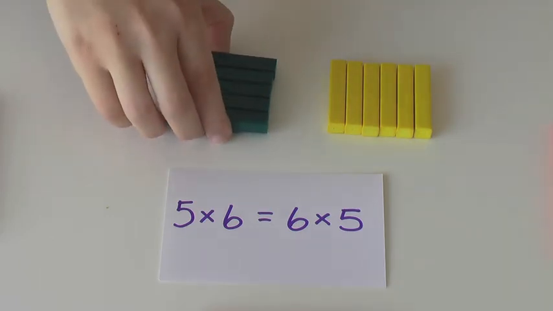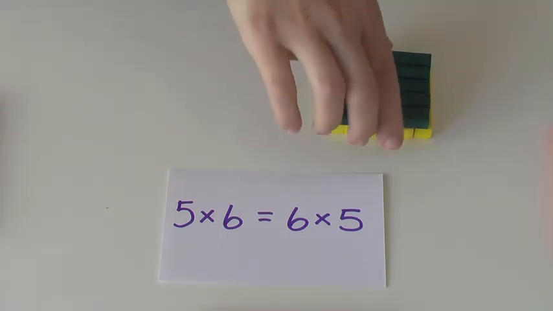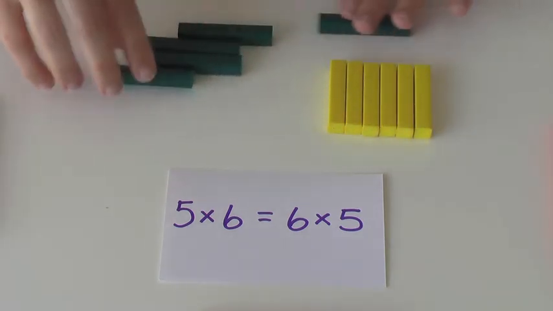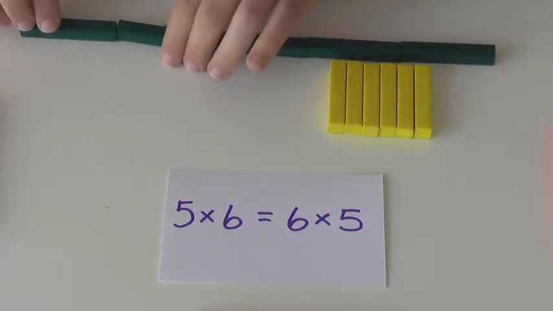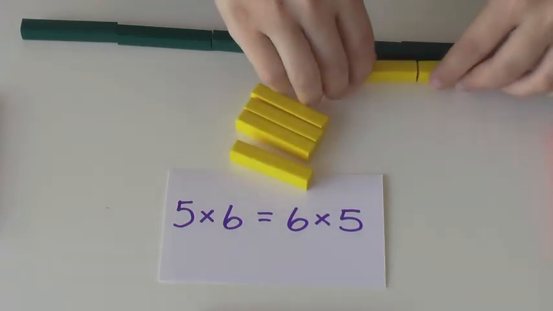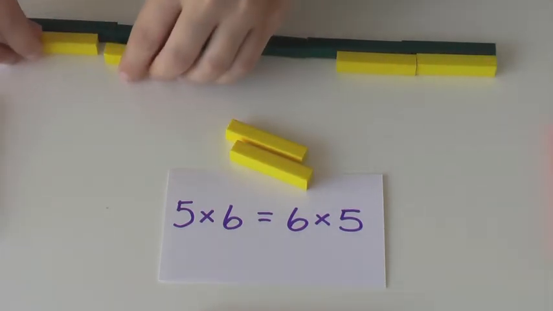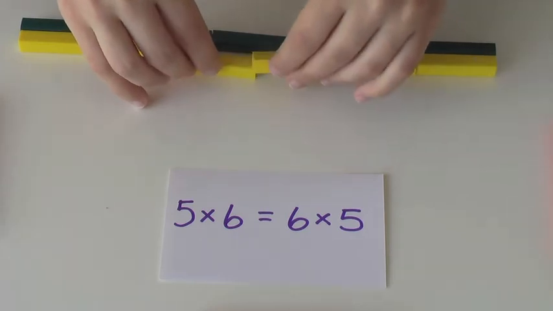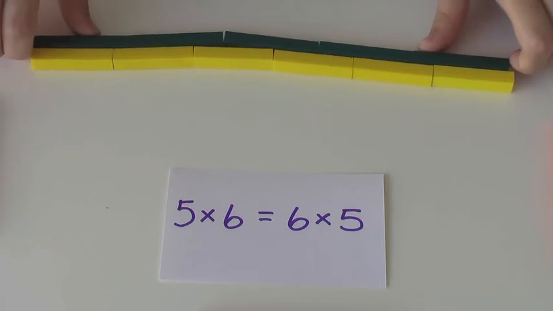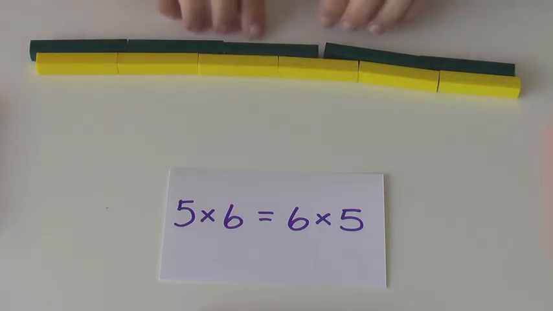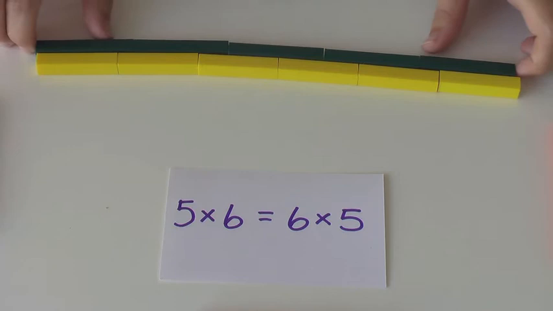You can see if we were to put this on top of that, that it is the same. You can also see that they are the same if you line them up, and we'll be able to see in a second. There you go, so you can see that five times six is the same as six times five that way as well. And so it just becomes intuitive to children that multiplication is commutative.